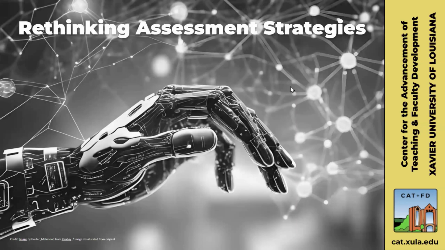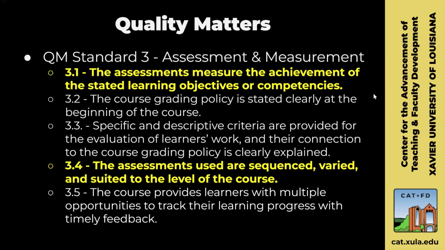So this is actually our 21st Lex Advanced topic. And this builds on the skills that you all learned in the Learn Everywhere Zula course. As you know, that Learn Everywhere Zula course is built around Quality Matters standards. And in particular, this topic addresses standard 3.1, the assessments measure the achievement of the stated learning objectives or competencies, and the assessments used are sequenced, varied, and suited to the level of the course.